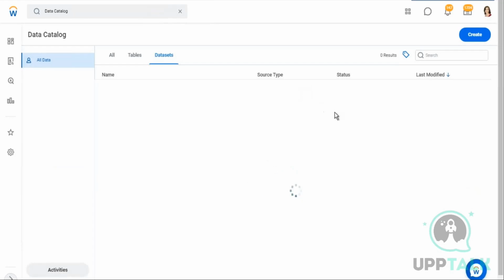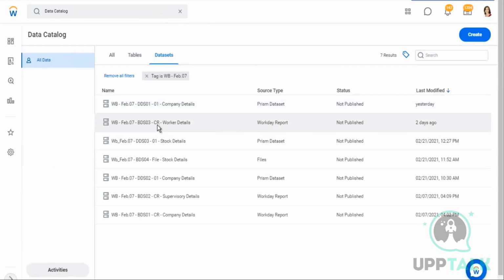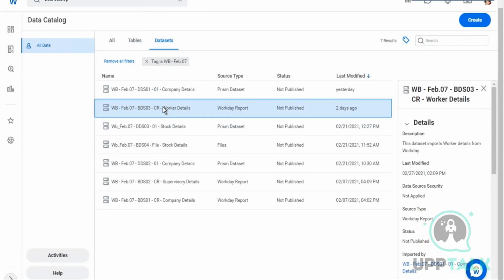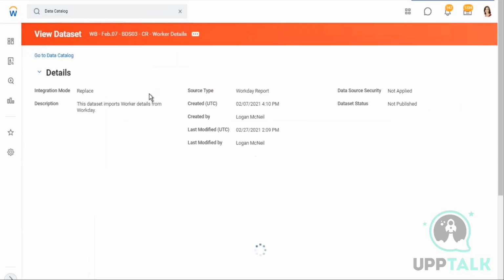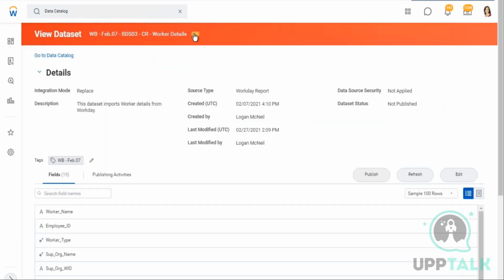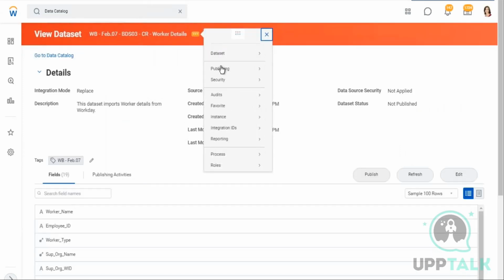However, if I take this base data set as an example, and here let me click on view. Earlier I was looking at the derived data set, the final data set. Now if I go to security, if I have to share that derived data set with someone, I'll also have to share all the base data sets feeding into that derived data set.